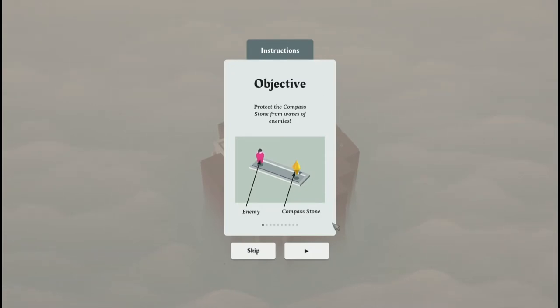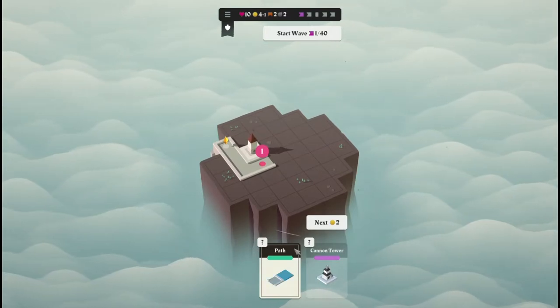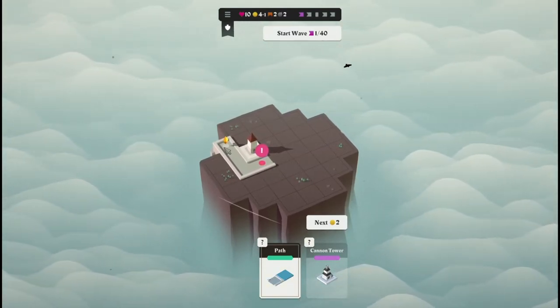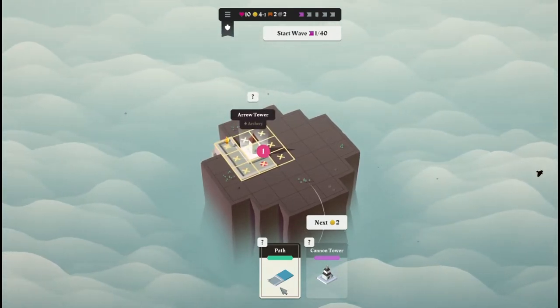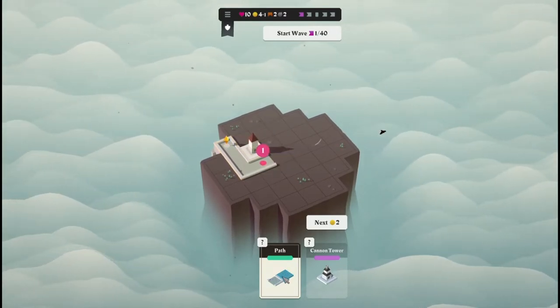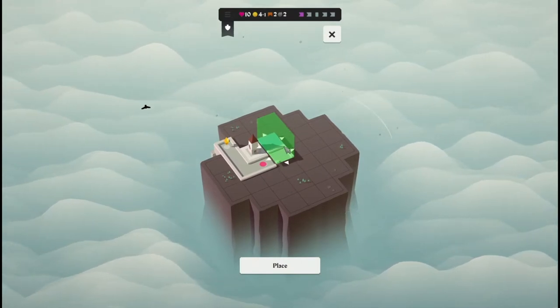Protect the compass stone from waves of enemies. Nope, did this already. Skipping that. Okay, so enemies are starting here. They're trying to get there. We have one archer tower. And our first piece is a path. They click off. Yep. So what do I do here? I click that. I see.